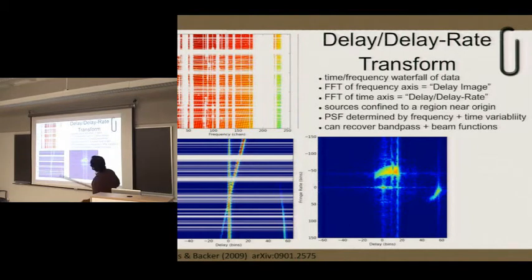And so if you take data measured by a baseline versus frequency and versus time, this is amplitude here. And if you take the Fourier transform of the frequency axis, like we just talked about, you can get delay. And you can watch the sources move back and forth here. And one of the keys is, all this cross-hatching here is data that we've had to remove. This is Green Bank data where we have more RFI, but it's interference that we had to cut out of our data.